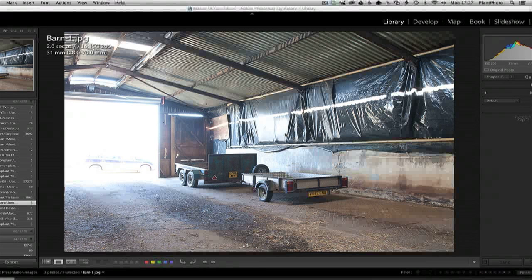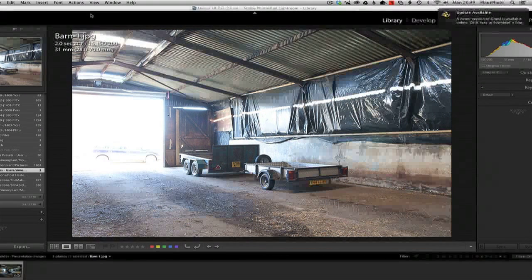Well, a graduated filter isn't going to cut it on this image because obviously the light is coming through the entrance here, or it could be a window. Supplementary lighting, well, possibly on some interiors. Certainly, you could use it if you know how, and are quite creative and know how to set your lights up to make the image look interesting and creative. It's a possibility. On this particular image, you'd need a lot of power, so that's very unlikely.